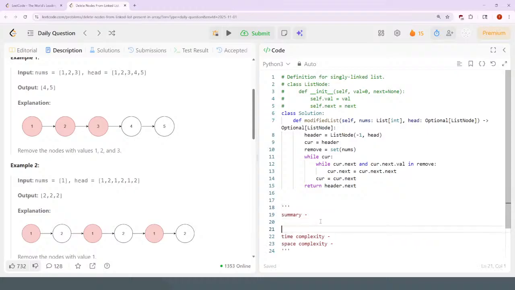Alright, summary. A few notes on linked lists and nodes, I guess. One is to generally have a header pointer, a header node, which points to the start of the list.